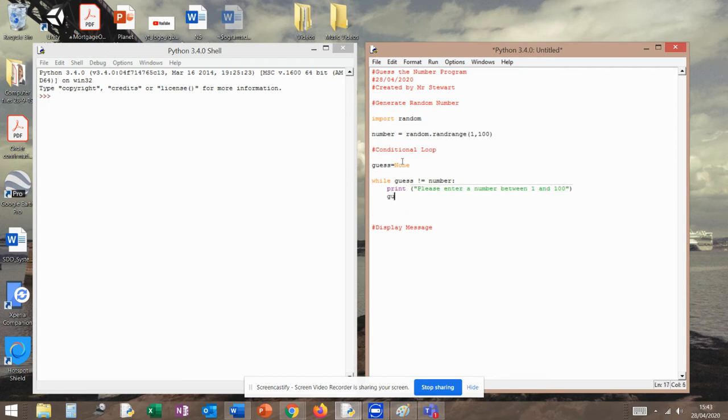Let's say guess equals an integer, and that integer is an input we're going to ask for. Okay, and that's us created our guess element to it.